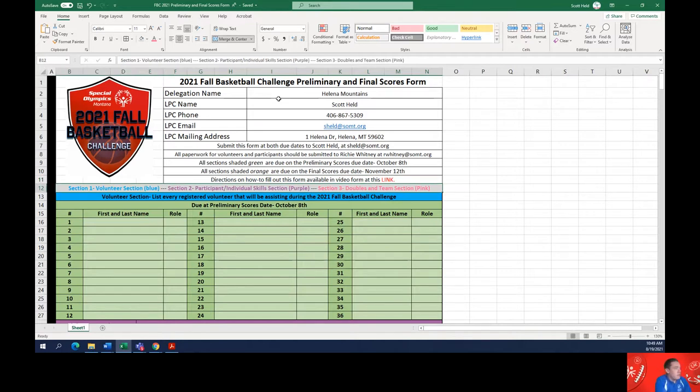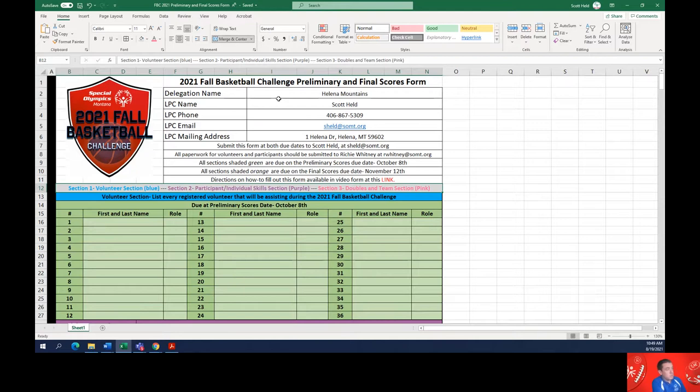All right, next section here. Now, there are three sections to this registration form. They're all color-coded, of course, which helps keep things organized when it comes to paper. If you have a black and white printer and you're printing off hard copies, you might just have to take a look at it and figure it out. But on the computer or with a color printer, they are color coded.